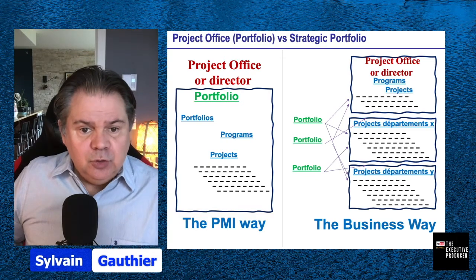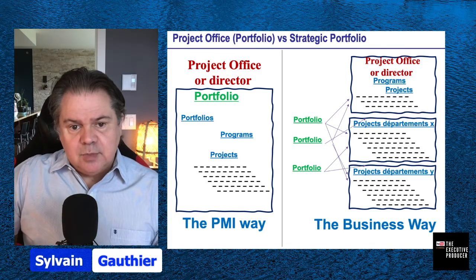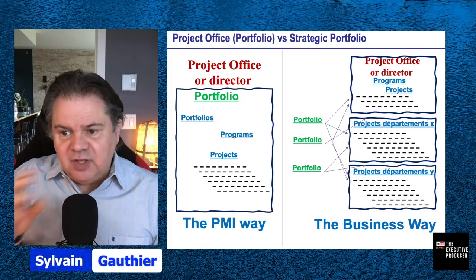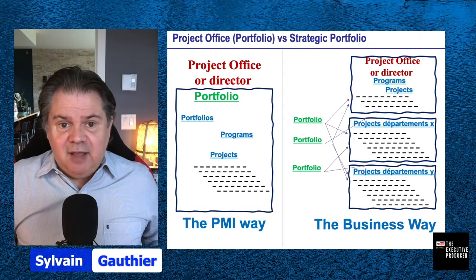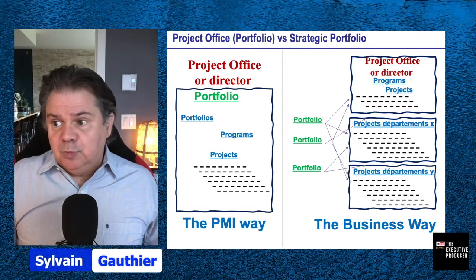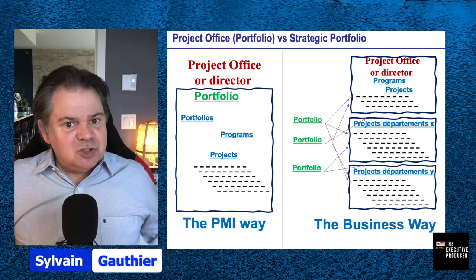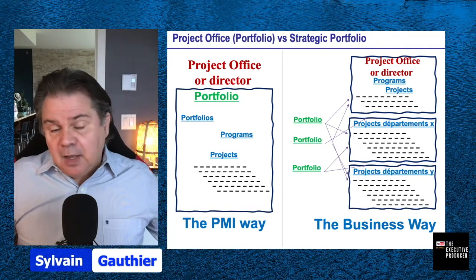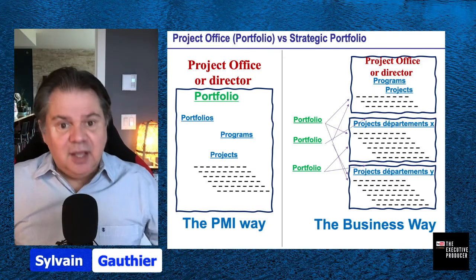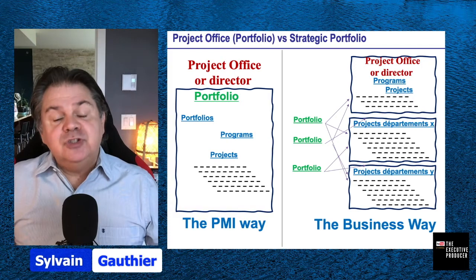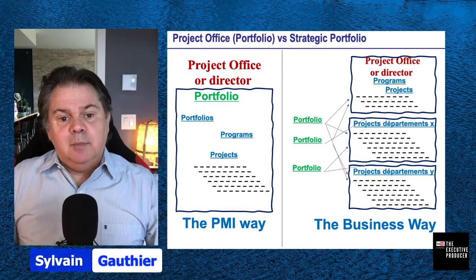What we try to do on this one is, from the strategic objective, we name someone. So for example, let's say we need to reduce our fixed costs by X%. We name someone, and that person does not necessarily have a background in project or program management, but might have a good background in the business side, understanding how, for example, the numbers fit. They might come from finance, they might come from manufacturing, but that person knows how projects affect the results they're trying to get. The job of that person is to source projects and programs, wherever they are within the organization, and bring them under the portfolio.